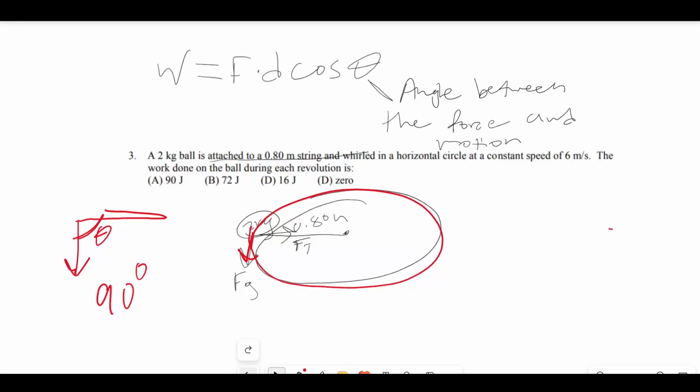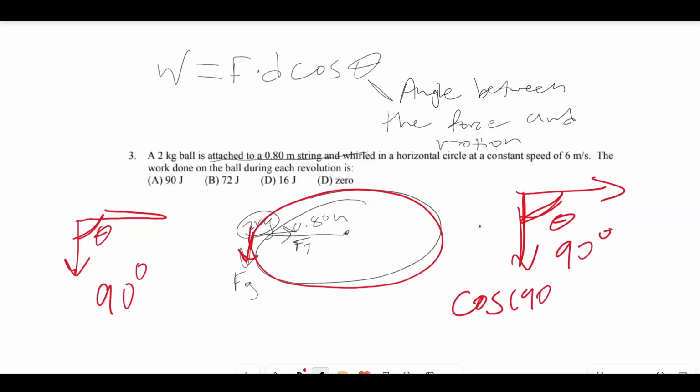We see that the object is traveling this way, and then we have the force tension acting over here. If we draw our angle right here, the theta, we see that it's perpendicular. And since it's perpendicular, it's going to be 90 degrees. And this time, let's try to do it with our calculator. If we plug in cosine of 90, we'll get that it equals 0. And as I said earlier, if this equals 0, then this will all equal 0, meaning the work also equals 0.